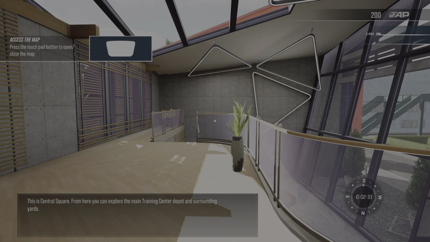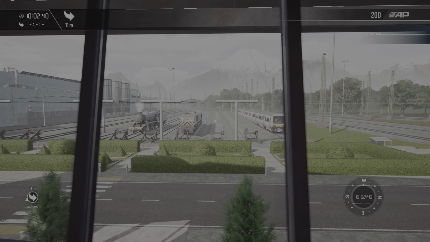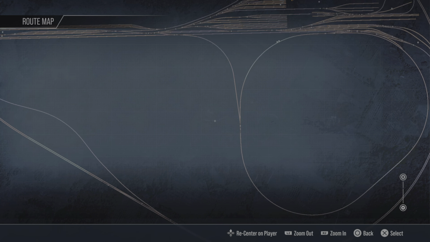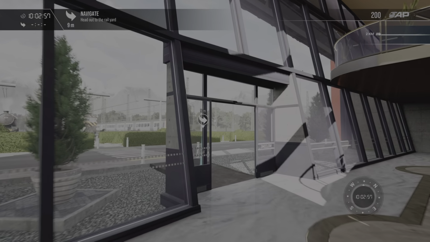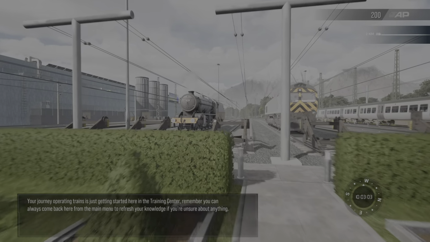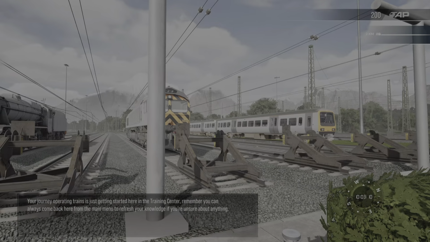This is Central Square. From here, you can explore the main training center depot and surrounding yards. Your journey operating trains is just getting started here in the training center. Remember, you can always come back here from the main menu to refresh your knowledge if you're unsure about anything. Continue to learn in the other training modules here in the training center, and then you'll be ready to take on more challenges in other environments.